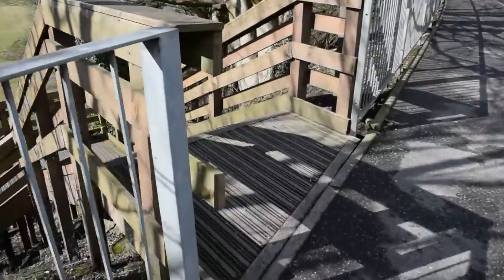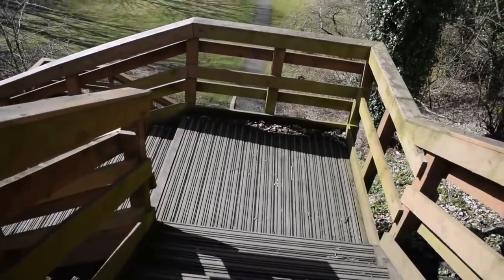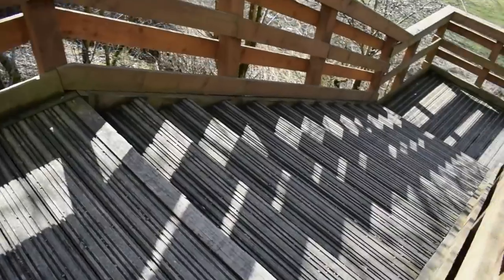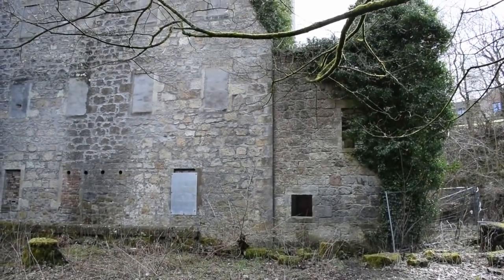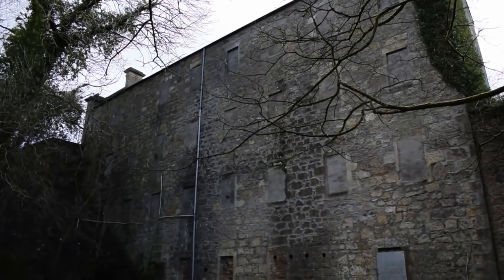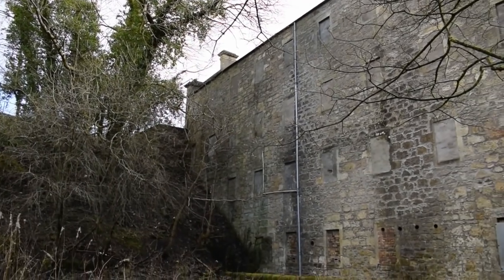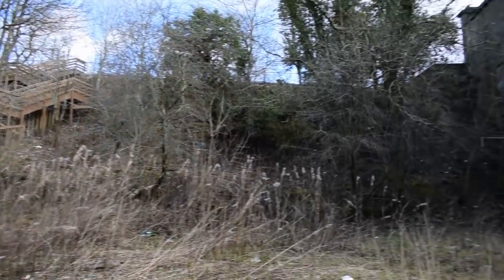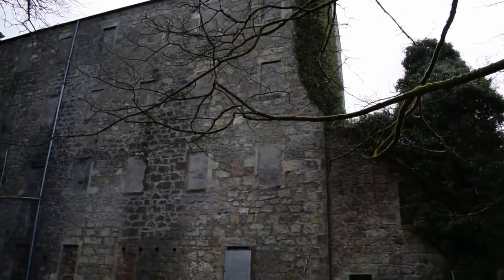Right, this looks like the way down here. Whew, get away from that noisy main road. This place is absolutely massive. I mean, from up there on the main road, it just looks like a tiny wee building. And then you come down the side there, where I just came down, and you just get hit with this. It's crazy.